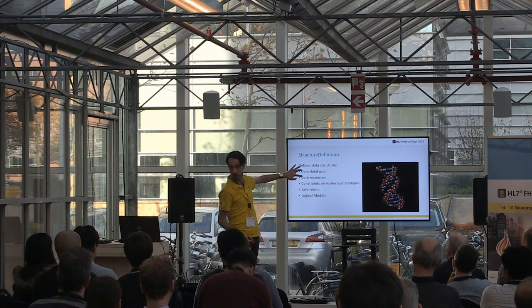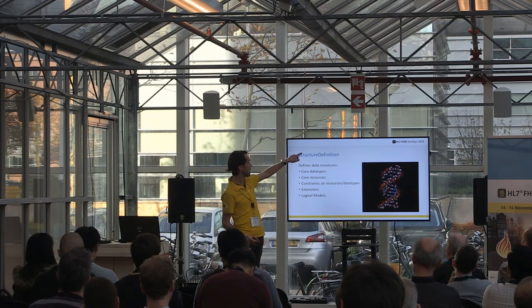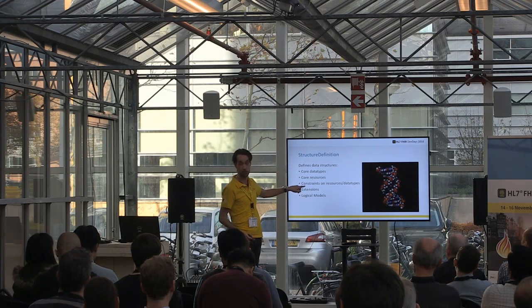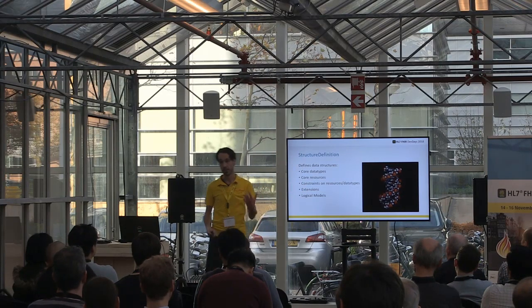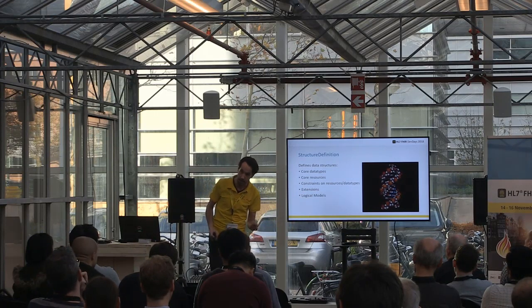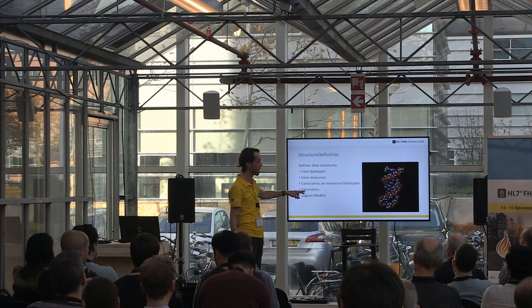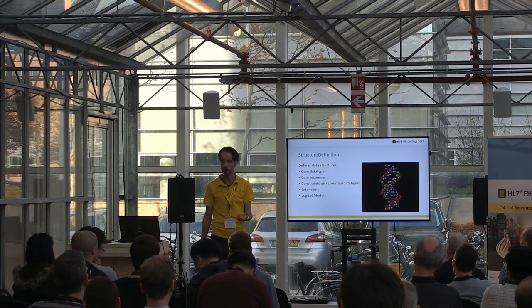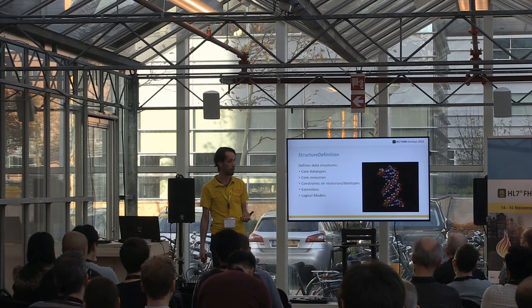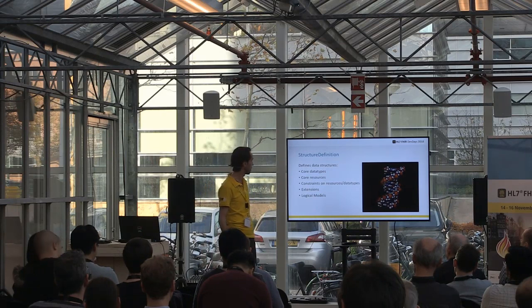These are the out-of-the-box data types that you get from FHIR, and then you can start constraining them. And again, you do that by means of a structure definition. So you can take the standard patient and add some extra constraints. And how do you do that? By means of a structure definition. Extension, you need to add some elements to your own profile. Again, you express it by means of a structure definition.